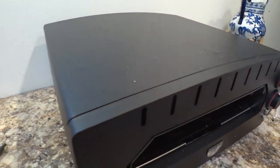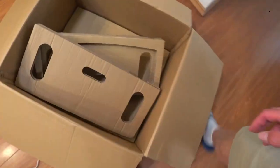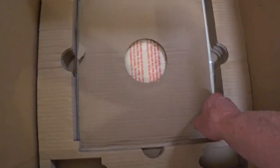So where am I going to put this? I wonder. How about right there in that corner? Now let's go back to the box and see what other treasures we have in there. Oh, look at this. It's a pizza peel. Cool. You can never have too many pizza peels. Nice.